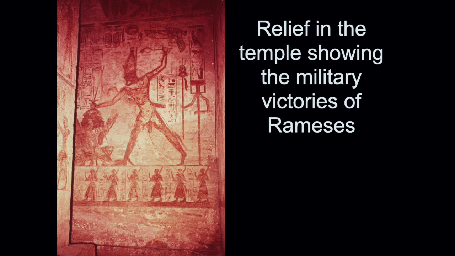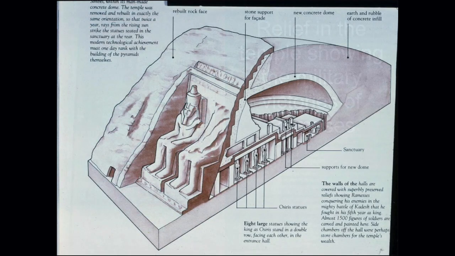On the walls of this atrium are images of military victories of Ramses, specifically his victory at the Battle of Kadesh. The atrium also had empty storerooms — you probably know what those were used for, but I'll ask you anyway. From the 'Engineering an Empire' video, they talk about this amazing engineering feat: the water of the Nile was about to rise because a dam was built, so this whole mountain had to be moved about 200 yards further away from the Nile. Watch the video because that's a fascinating story on its own.